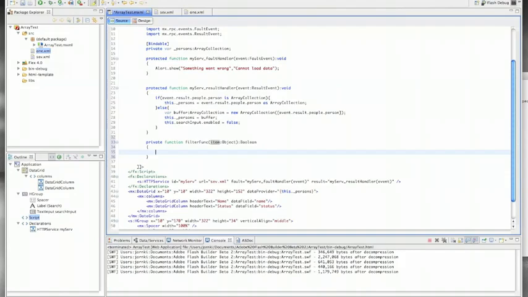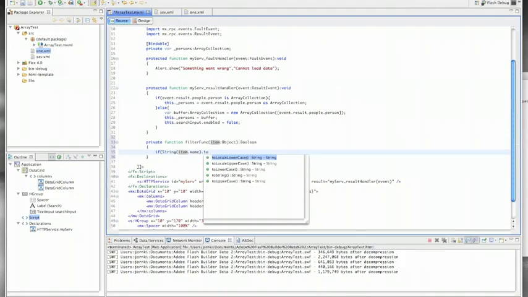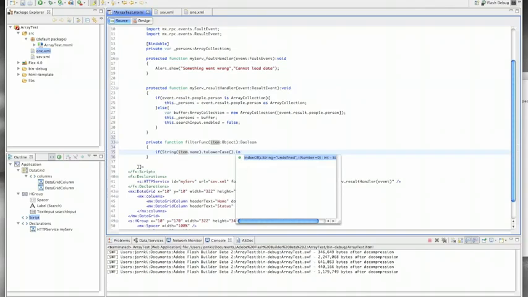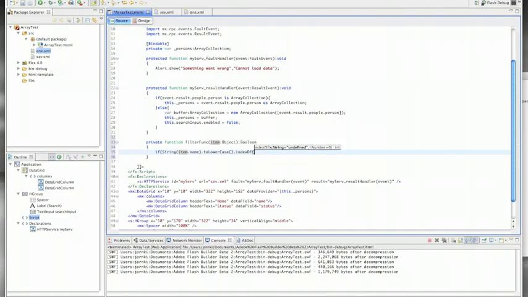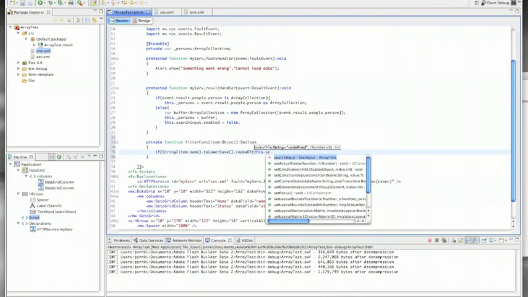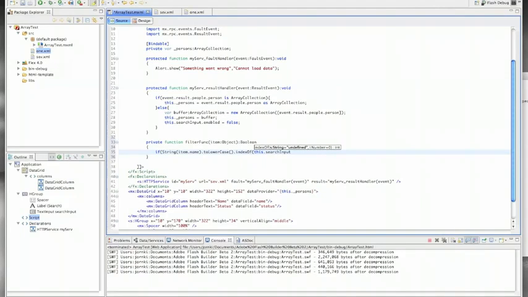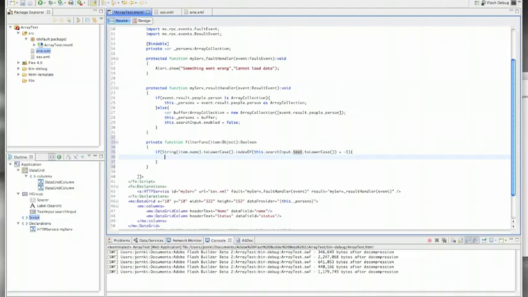We want to filter on the name property of the item. In order to do that, we check the content of the search input field. If that content is found in the item name property, then we return true and that name will be shown in the list. If it's not a match, then we return false and the name will not be shown in the list. We want a case-insensitive search, so we cast both the item name to lowercase and the search input to lowercase.